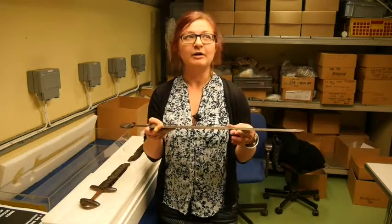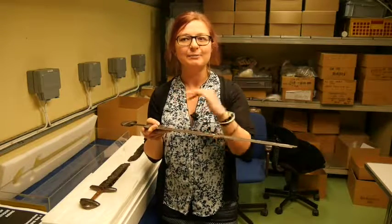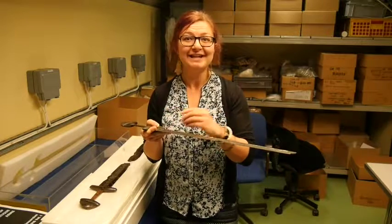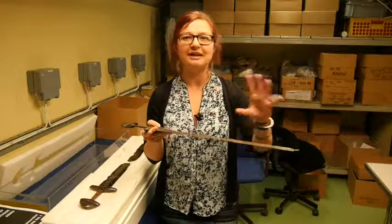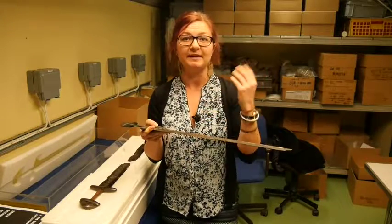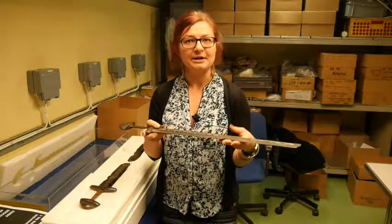However, there are so many of them, and they stretch for about 250 years, which suggests that it wasn't just one man, it wasn't just Ulfbert who was making these. This brand lived on from his name, so he created these wonderful swords, and then in the years following his death, they carried on making them, with the same sort of prestige as well. Now ours is theoretically an Ulfbert.